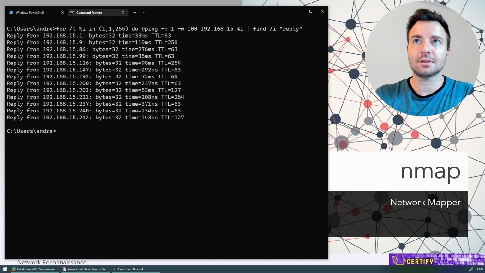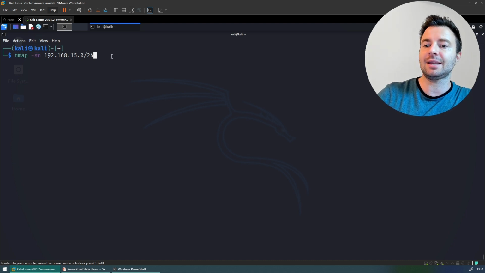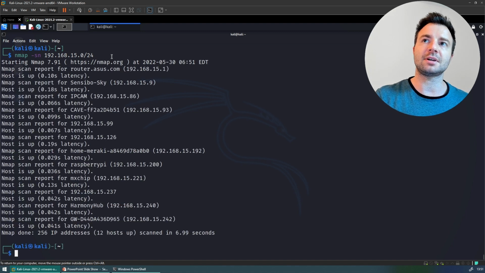So after a couple of seconds, this is the result. These are the hosts that are answering to ICMP echo requests. One of the simplest first types of scans you can perform using Nmap is by just looking at which hosts are up in your network. You can enable this using the -sn flag at the very beginning. This is the equivalent of a ping sweep, which doesn't scan any further than actually determining whether the host is up or down. Now, as you can see, the results come in much faster. You're going to receive all the IP addresses that have responded to Nmap requests, and you also get a couple of pieces of information here regarding their host names just to figure out which one is which.